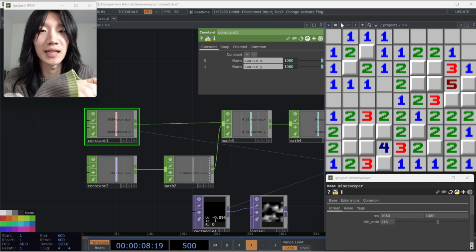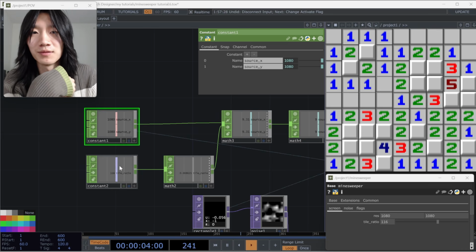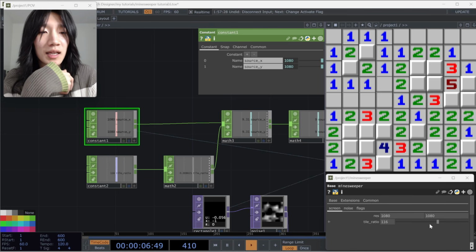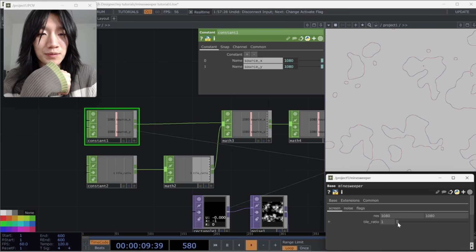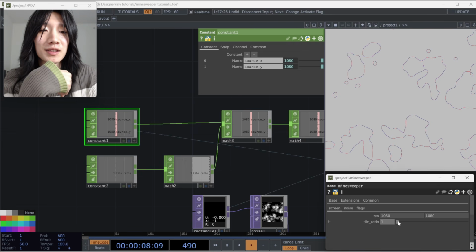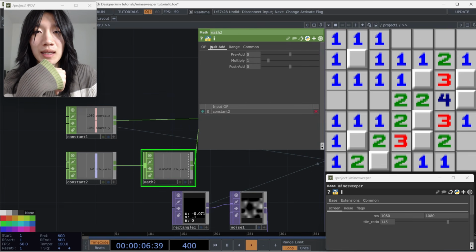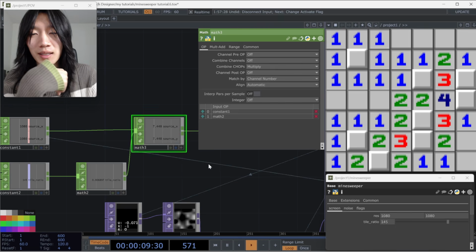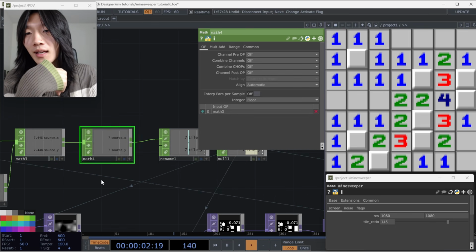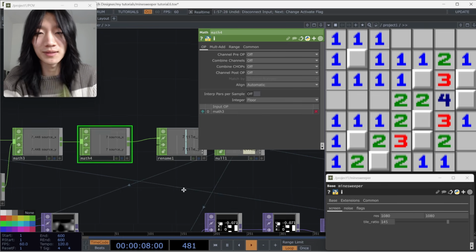So right now, this is a 9x9 grid, and we determined that off of a tile ratio, which is just an integer number. If my tile ratio was at 1, then I'm basically having a Minesweeper game that's 1080 by 1080. So when we increase our tile ratio, we make our board smaller. I'm just doing that by grabbing an integer, inversing it, multiplying it, and then flooring it. And when I do that, I get a smaller grid, which I can work with. So this one's 7x7, just like so.